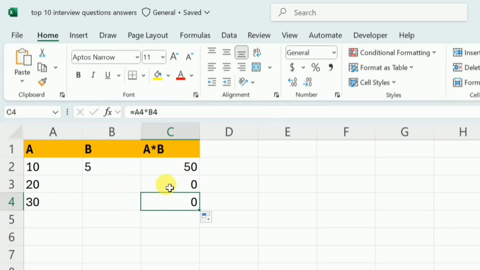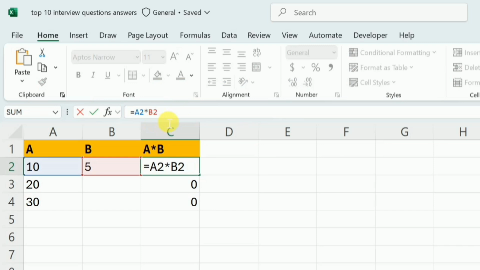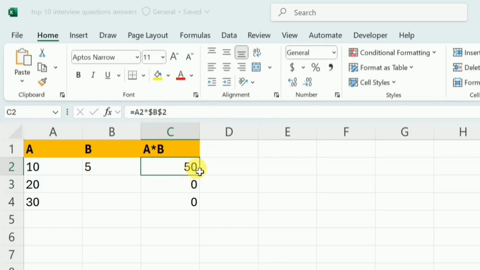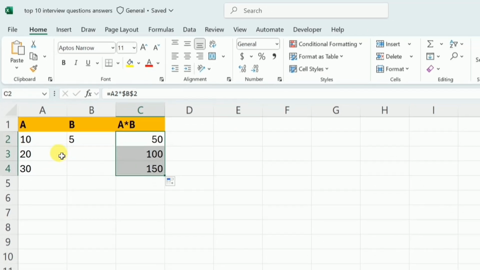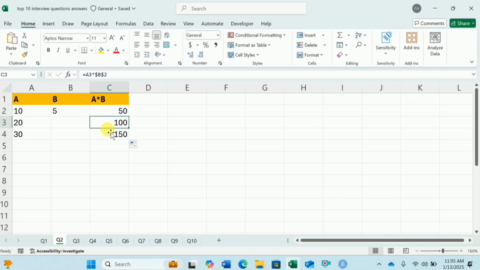So if I want to fix the B2 cell as I copy it down, I have to change this B2 to an absolute cell reference, and I can do this with the shortcut key F4. Now if I hit enter and then copy this formula down, you can see the number 5 is constant in all these formulas.